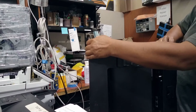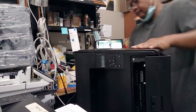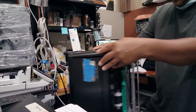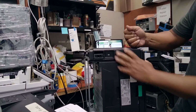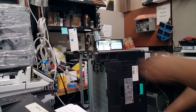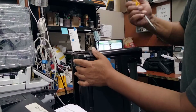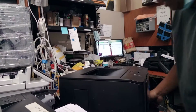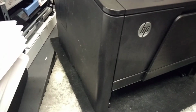Oh, nice, good. See, make sure it's aligned, and the side is aligned, and then you snap it. There you go. Easy. Okay. Don't be afraid to tap it. Look at that. You place it in the right way. So aligned. You have to make sure it's aligned properly before you install it.